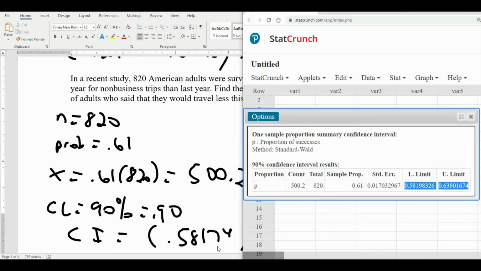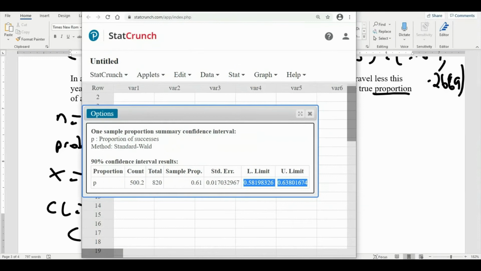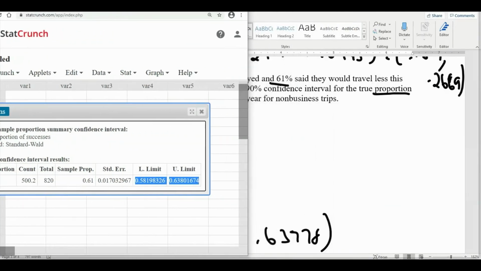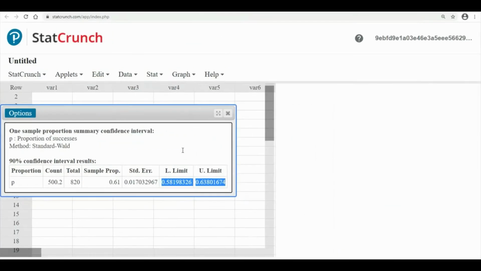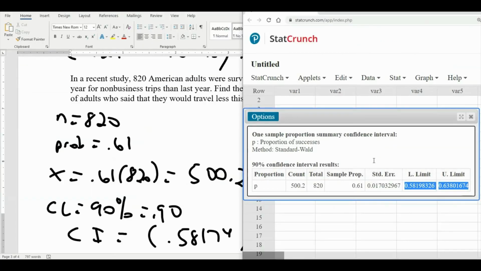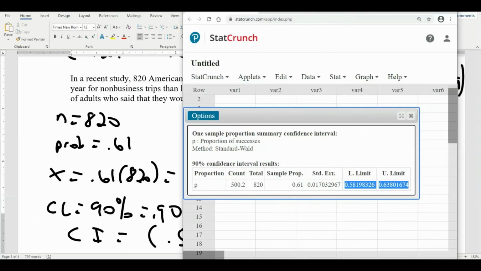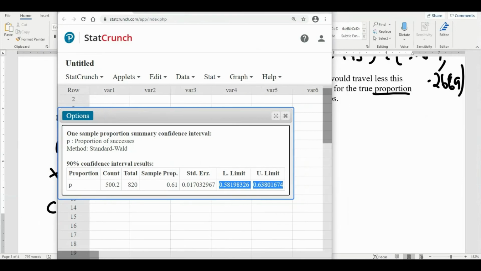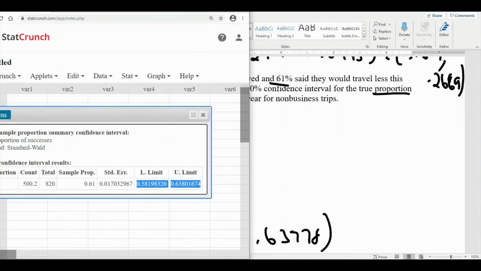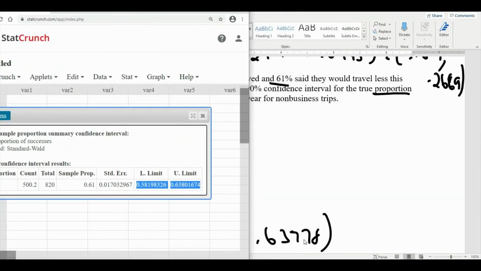See the 0.58198? That's pretty close to 0.58174. Probably rounded off in the range, so it'll be allowed, be permitted. See the 0.638? If I do 3 decimal places, it will be okay. Yeah, if I do 3 decimal places, it won't be an issue. I'm just trying to move this over so you can see the upper bound, the right bound. So I'm going to say that it's probably going to be rounded to 3 places. That way, no matter which way you go, whichever technology you use, you won't have to worry about any issues like that.